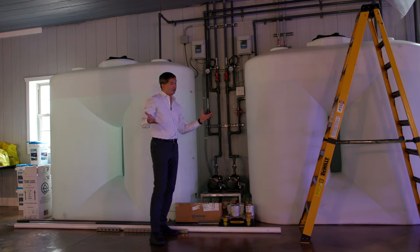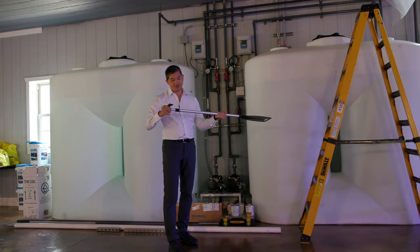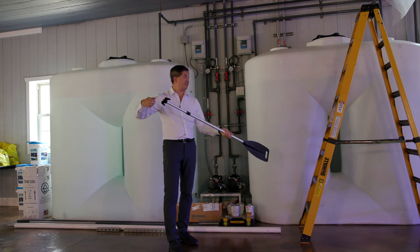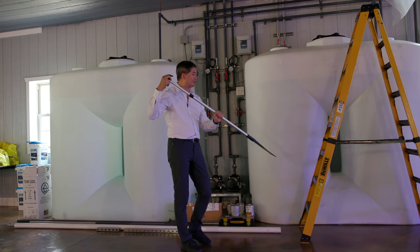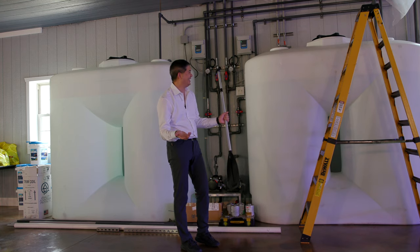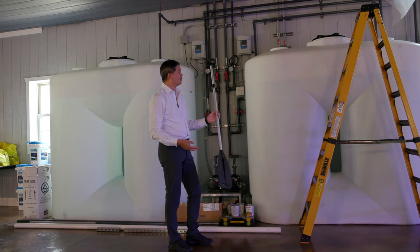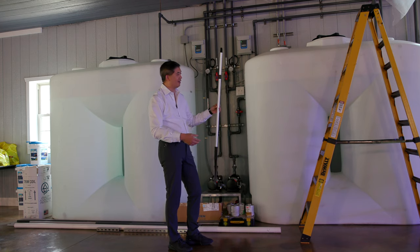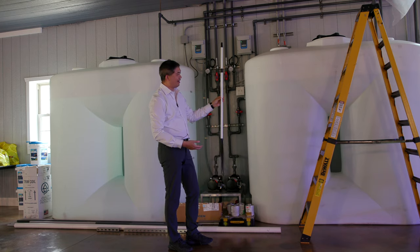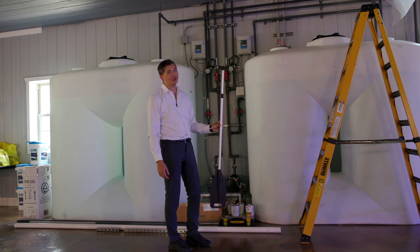It works okay-ish, but it's not ideal. That's why I got this guy, which is a boat oar, essentially. This whole thing can extend, and I can get out there and spend 5 minutes rowing my salt water. How ridiculous is that? How completely ridiculous. But no, it works, because the other option was to spend like $600 to get an actual mixing pump for it. And no, I'll just get a little bit of exercise, row the salt.